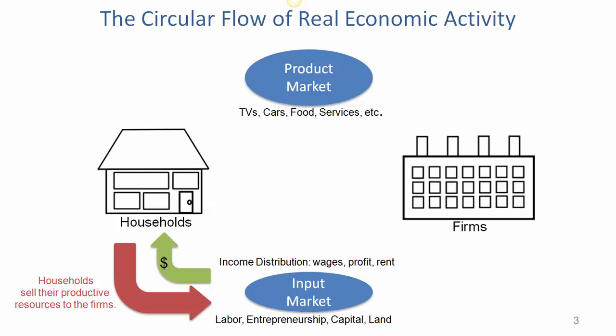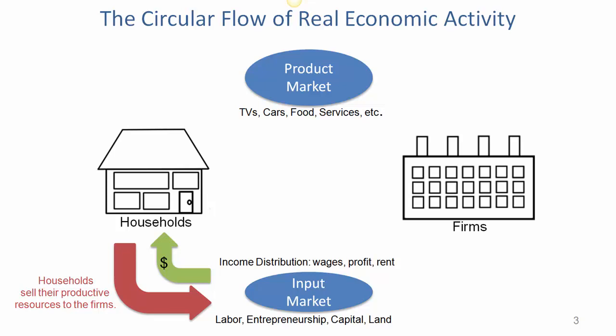Households on the left sell their productive resources to the firm. These productive resources, or the firm's input mix, are labor, capital, that's physical capital, entrepreneurship, and land. Labor is self-explanatory, but it is important to note that it increasingly embodies human capital, which would include education, training, work experience, etc. And it's not always physical. It can also be mental, we're focusing on the mental, but it could be athletes and so on and so forth. So labor increasingly has become much more capital intensive in terms of developing human capital.